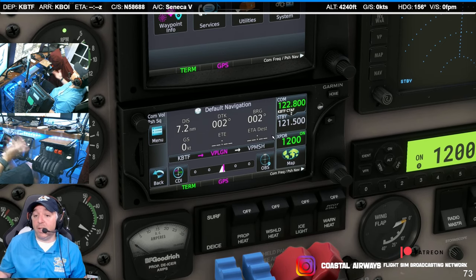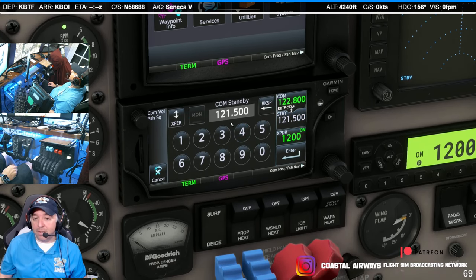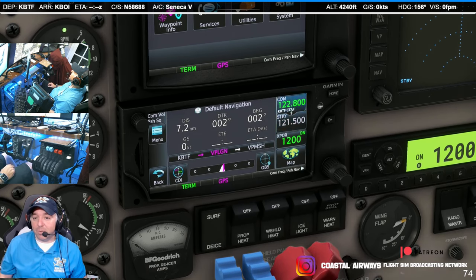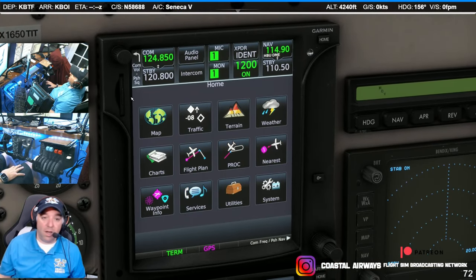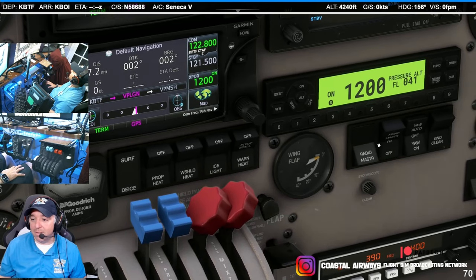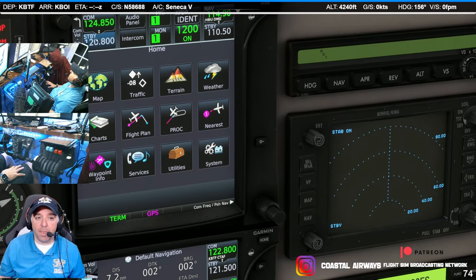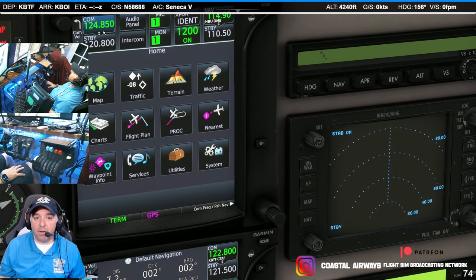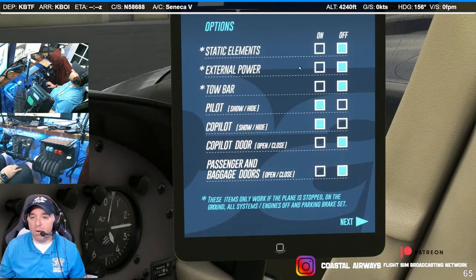I should just be able to click it and it should work just like that. That's how easy it is, right? So if I click this, it opens the standby window, and then once you've typed it in, you just click it. It's done. That's what's screwing around. I don't understand what the heck is going on with this thing. I've got to get this panel to work, though. Otherwise, we are dead in the water. See, that's not what I'm talking about right there. Right, hold on.